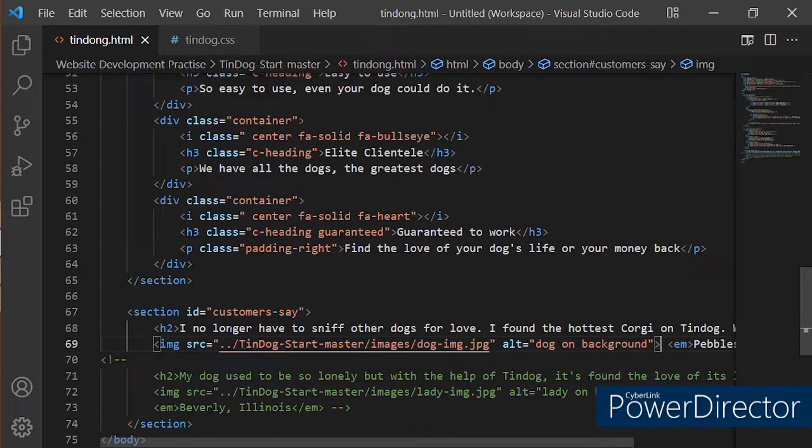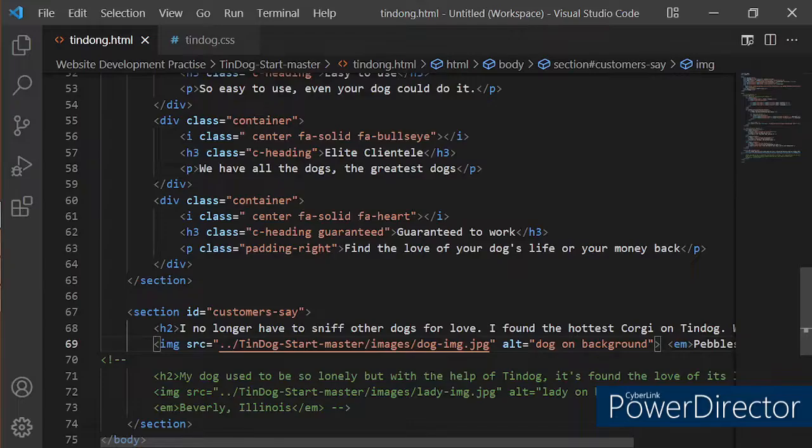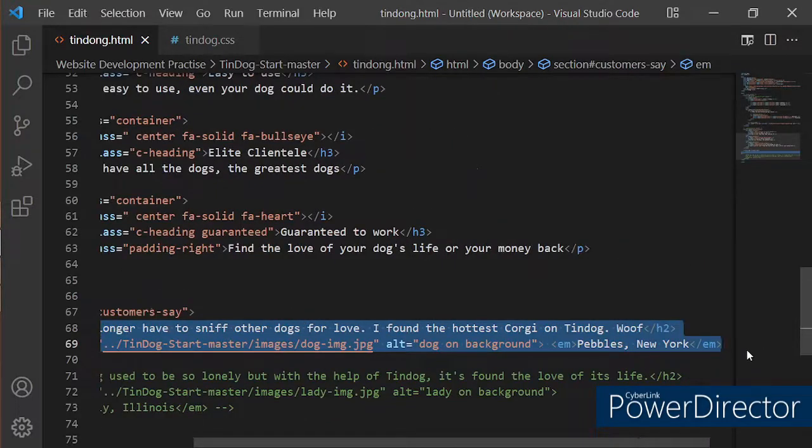A dedicated session will be on the units used in CSS, and we're going to know how best to convert from one unit to the other later on. But this is just an introduction, so you wouldn't be confused with whatever we are doing here. So that one being said, let us continue. We want pebbles to the right hand side. So maybe let's enclose these ones in something else. Let's say a div. So let's cut it out.